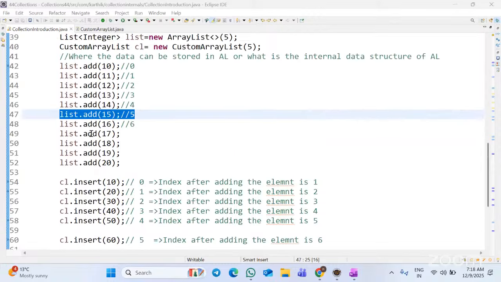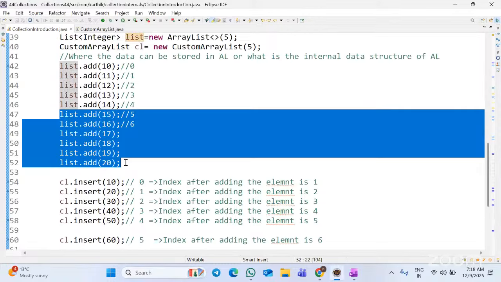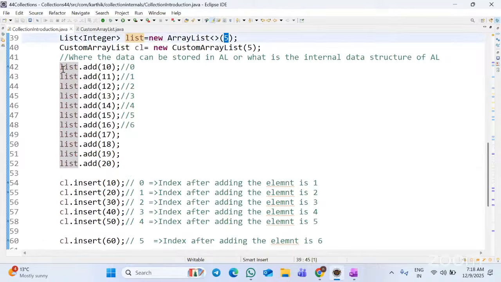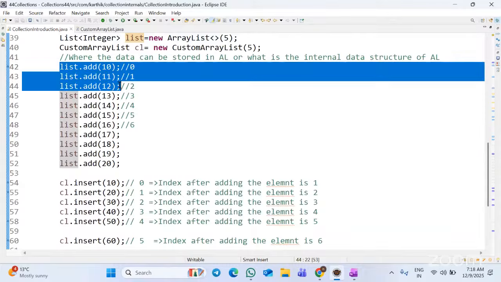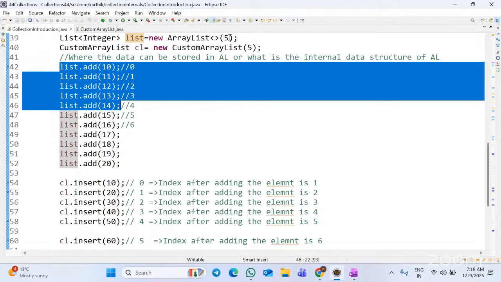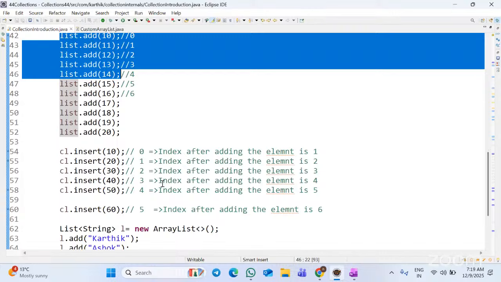Now the way to do it: when will the array list size be incremented, guys? See, my array list size is 5. So after adding the first element, will the size be incremented? No. When you complete adding whatever the capacity is, here I have mentioned the capacity as 5, after adding the 5 elements, whenever you add a sixth element, only then will the capacity be incremented, correct? Yes, sir. So that means every time you add, you need to check the capacity and which index you are adding at.